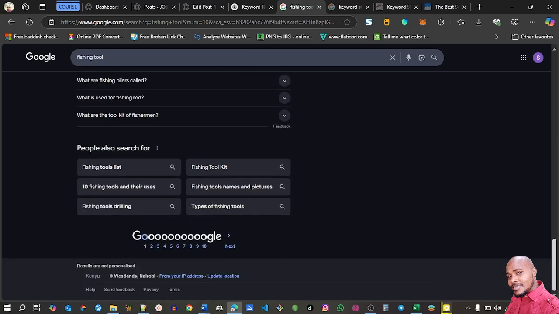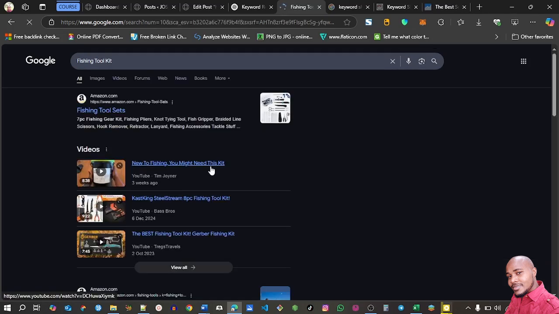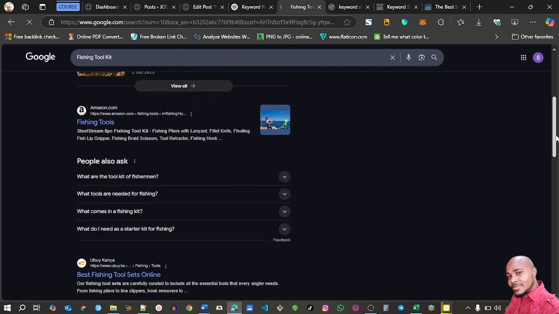Now I want to go down here. We have also another section here. You see, people also are searching for fishing tool list, 10 fishing tools and their uses, fishing tool kit, fishing tool names, and so forth. If you click on fishing tool kit, it will also take you to another search result page, and you can go on and on. You find another section on People Also Ask with different variations of keywords.